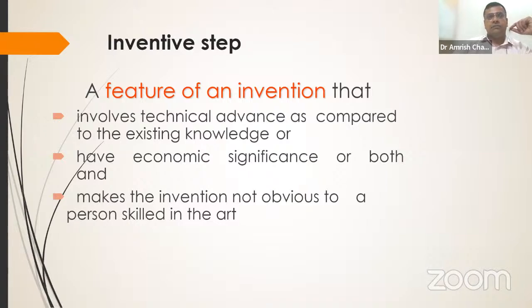Now, suppose you have an analytical method which is using, say, acetonitrile at a very higher concentration. And if you are able to bring down the amount of acetonitrile that is being used, or you are able to replace that acetonitrile with water, in this case you can have an economic significance. Or if you are replacing a very costly polymer with a very cheap polymer, then in that case also you get this economic significance advantage, and this is a very strong point. So either technical advancement or economic significance, but whatever you do, it should be not obvious to a person skilled in the art.